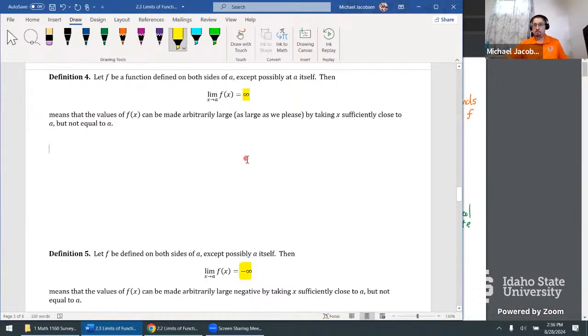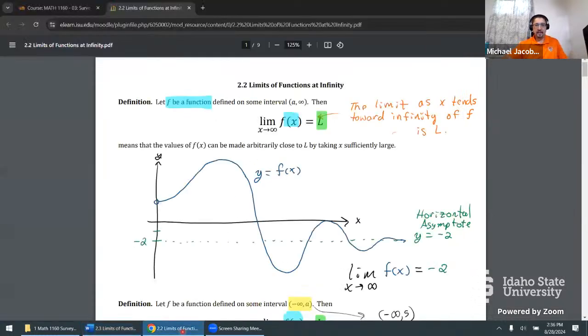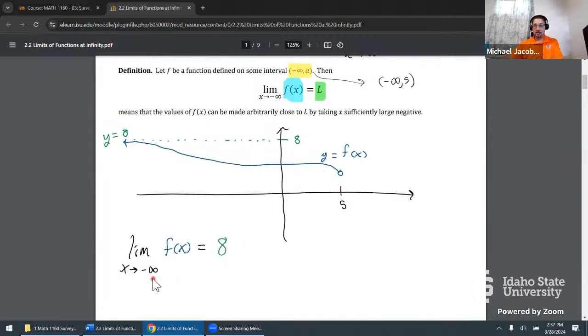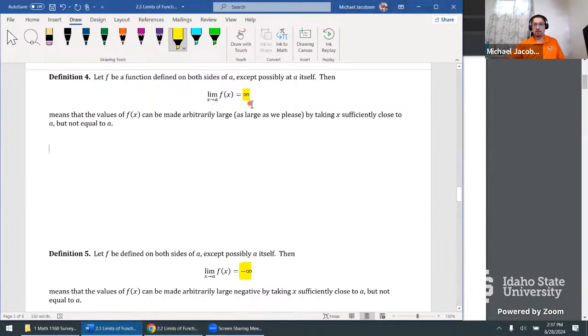Whereas in the prior notes, pause one moment here, let's take a look at the Moodle page. This had a limit on the input for x itself. So whenever this occurred, we were getting horizontal asymptotes. Say on this graph right here, we took the limit as x goes to negative infinity, found a horizontal asymptote, but now we're putting everything on its head and saying, well, what if you went to a finite number, but you got an infinity? This is now giving us vertical asymptotes as opposed to the horizontal asymptotes. But these are very tricky limits, so let's first put down a picture.